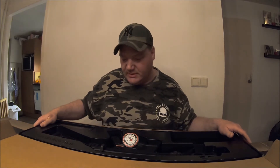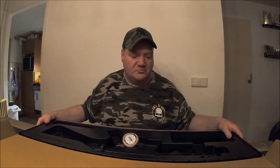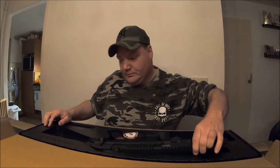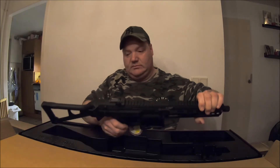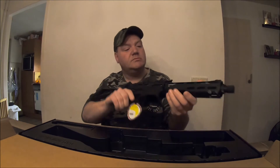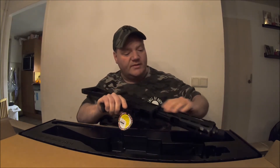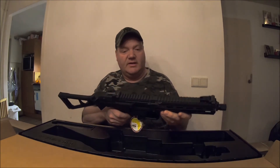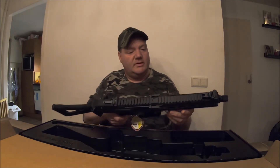I was totally surprised when it came on the market and I just wanted to have it. I got the old H&K UMP 45, sold it to a friend, and bought this one. Because I really like the new replica style of G&G. It looks nice. A little dirt on it from the box. It's a bit heavier than the polymer H&K.